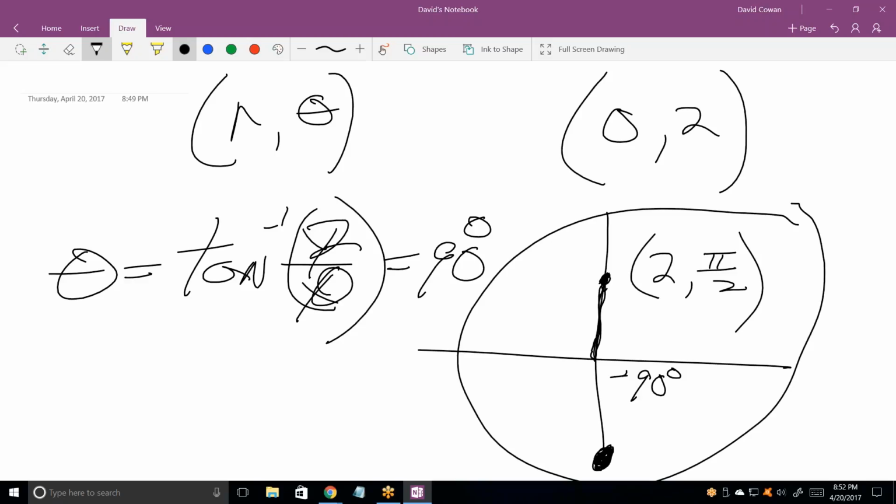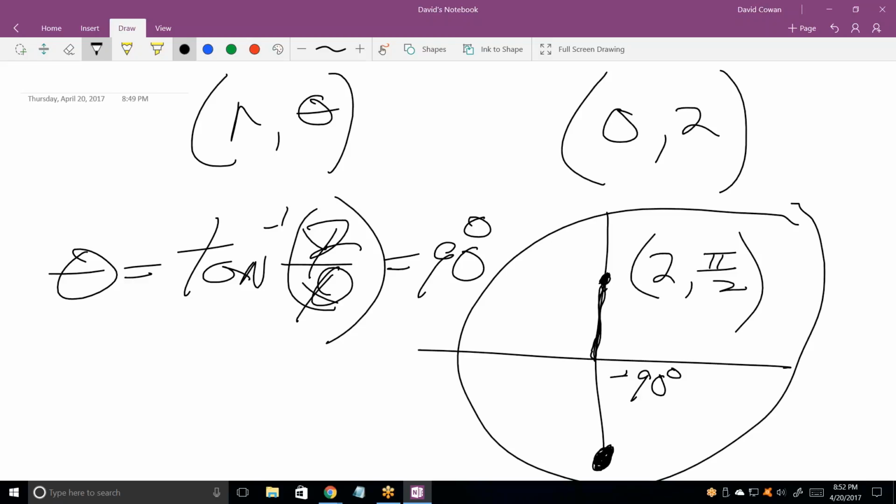This is an interesting problem, and like I said, this is the only thing I've ever seen in math where you can actually divide by 0 and it has meaning. It's a definitive answer. In other words, the inverse tan of something divided by 0 is 90 degrees, unless it's a negative something divided by 0, and then it's minus 90 degrees.